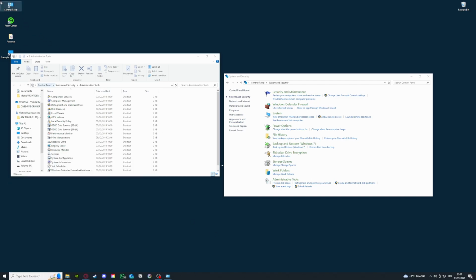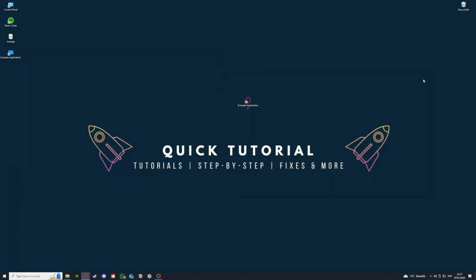You can search for it down here or double click on your desktop, and you will go down to System and Security, then Administrative Tools, and click on Disk Cleanup, and here you can select the drive you want to clean up. This will also ensure that temporary files get deleted, and this can also help you run the PC more smoothly in general, but also ensure that everything starts when it should start.